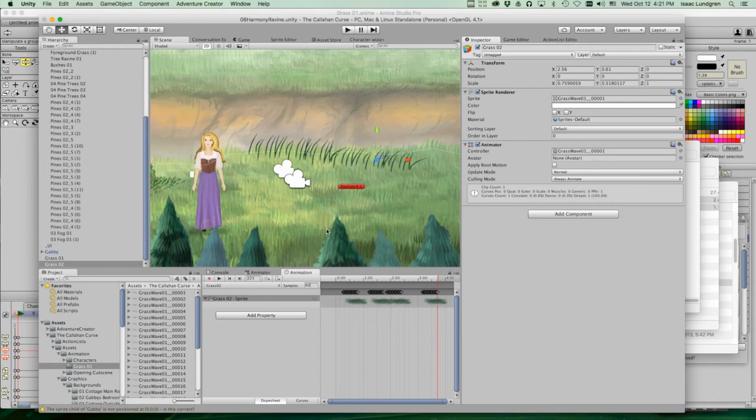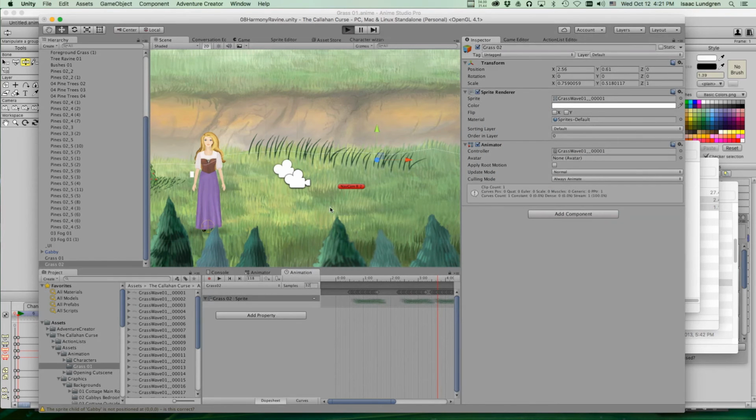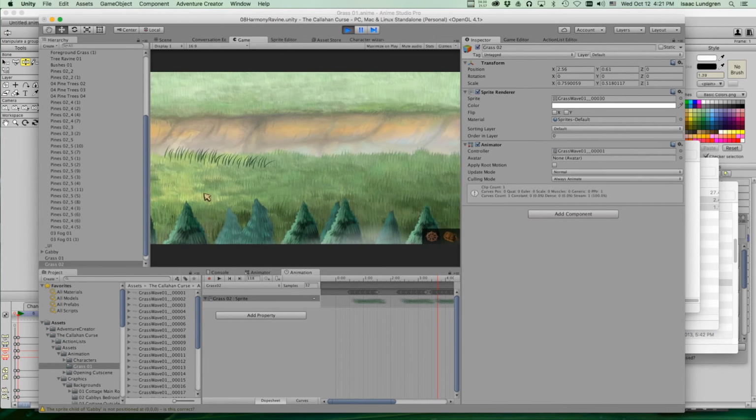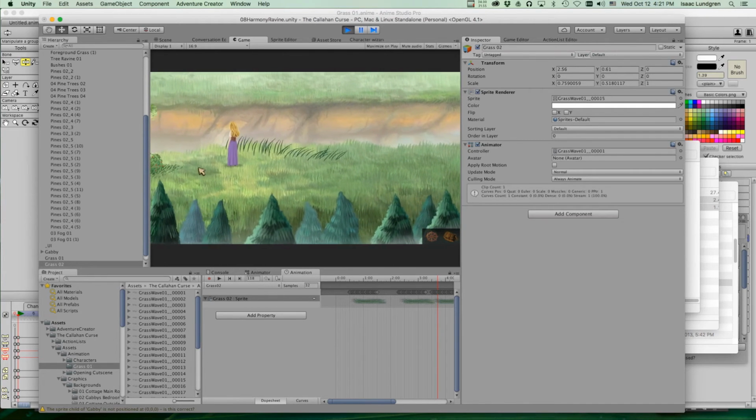223. Okay. So let's test that out. Except one more thing. This is at 60 frames, samples a second. Our other ones, we had that at 32. So let's change that to 32. And let's test that out. Okay. We've got some nice Studio Ghibli wave grass into our scene.